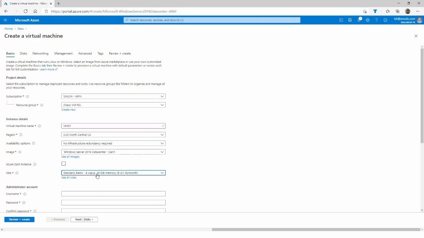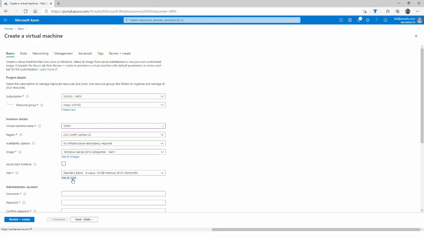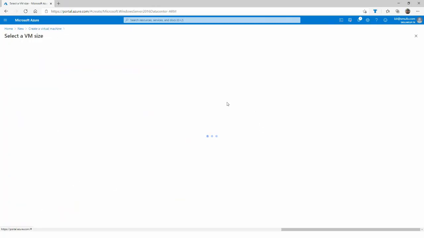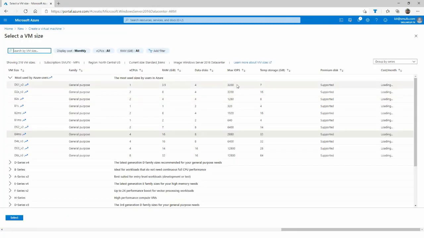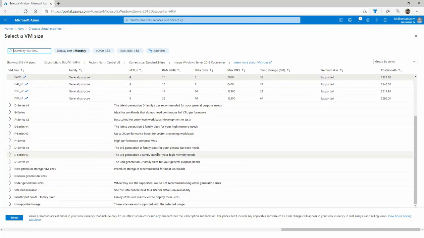and again, selecting the size here, there's a few of the common ones. You can also see all the different sizes. You also see the cost estimates. Costing is usually done in a month. There are some views where they'll show you per hour. Costing is usually around 730 hours per month. You also see a lot of the different sizes here and the descriptions between them.